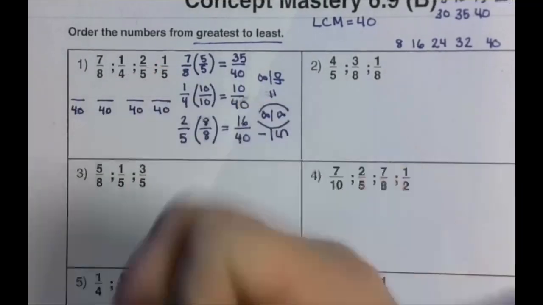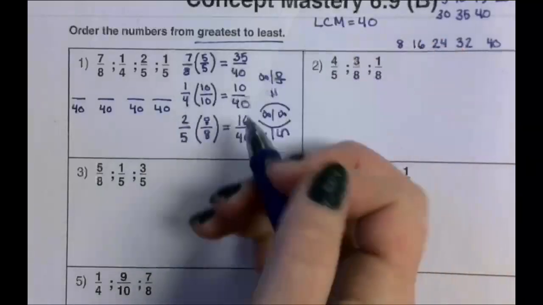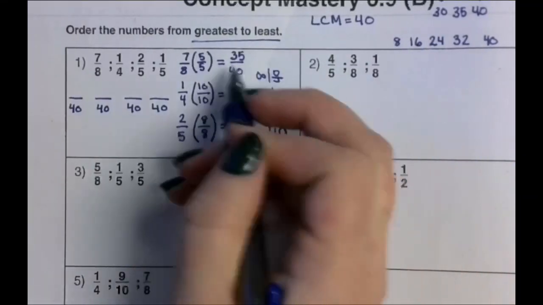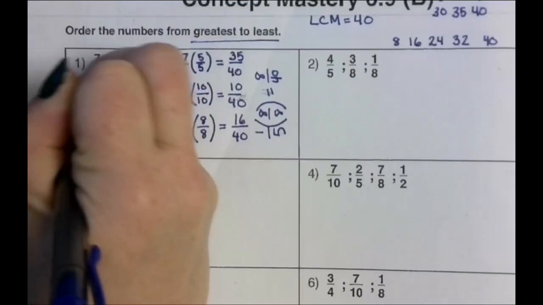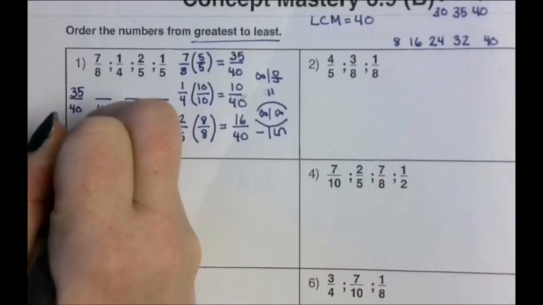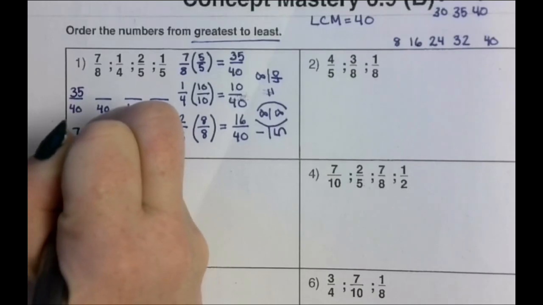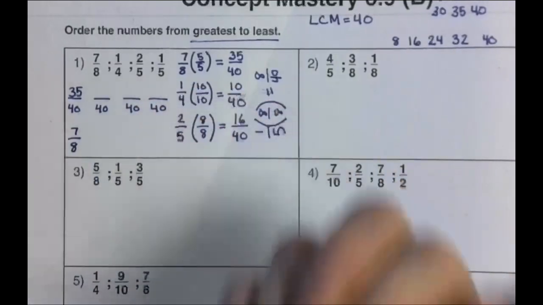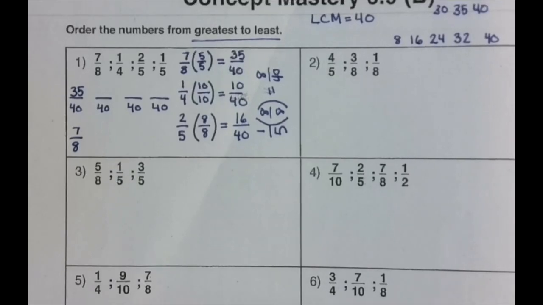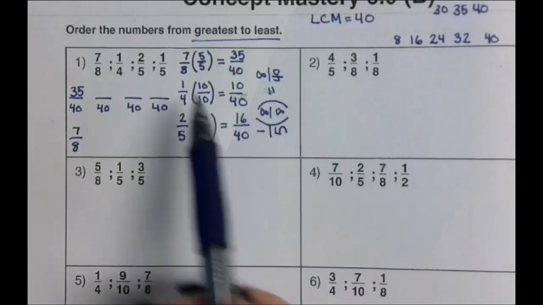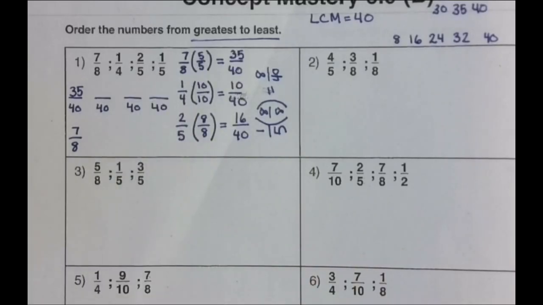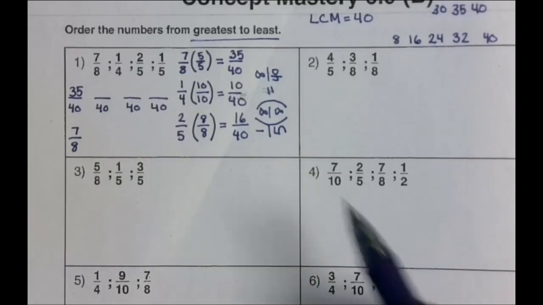And then I'm going to go through and say, okay, well, what's my biggest number? That's my numerator, 35. 35/40 is 7/8. So I'm going to start with 7/8. Notice how I write it right below right away so I don't mess up. If you were using pencil instead of pen, you might lightly do a line through that one to show you've handled it. But I don't think I need to.